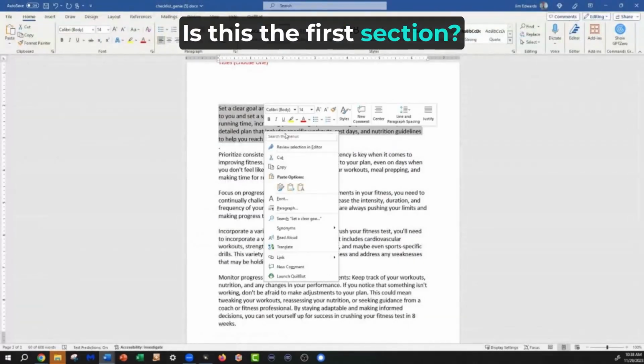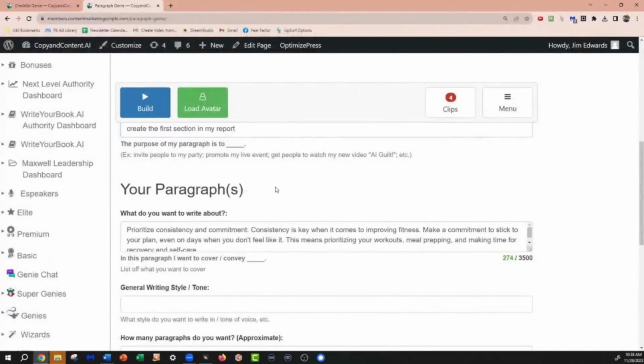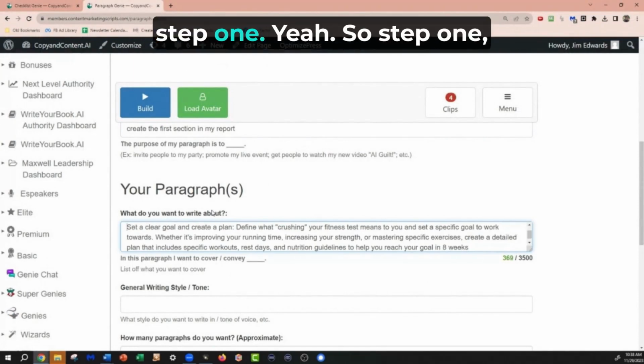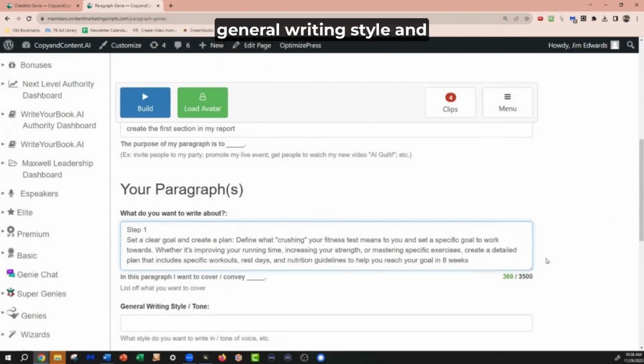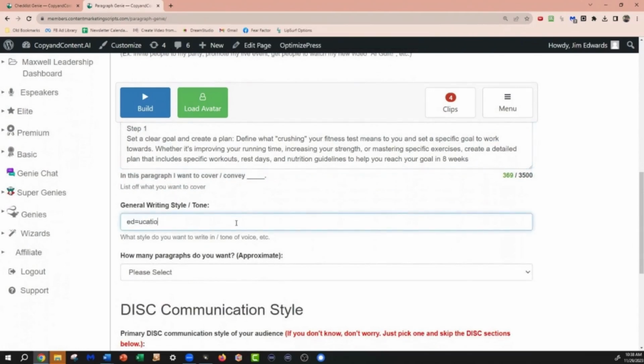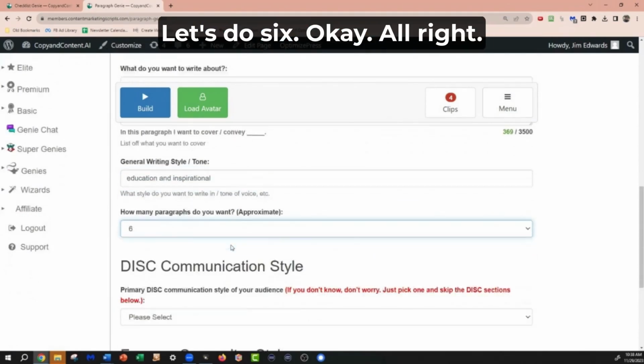Is this the first section? Yeah, because I want to show you. Step one. So step one, general writing style and tone is educational and inspirational. How many paragraphs do we want? Let's do 6.